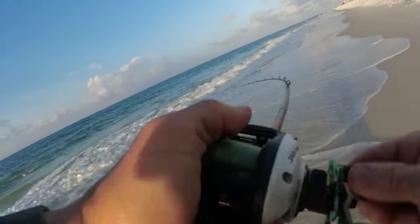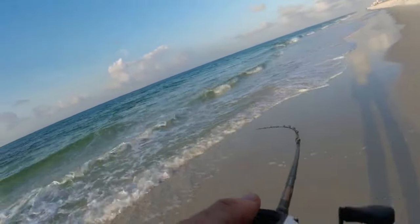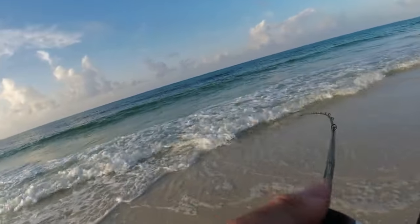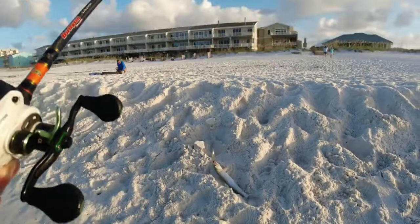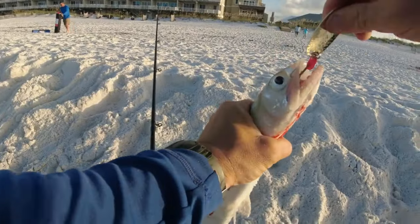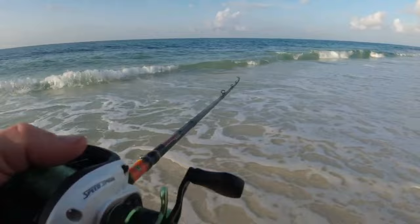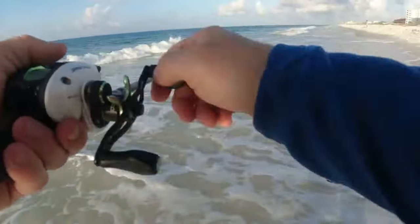There he is. Stay on, stay on, come on, stay on. There he is, come on, stay on. That might be a bluefish, nope. Stay on, come on, baby. Come on. Finally. It's because he swallowed it. He ain't gonna survive. School! Right here. I see him.